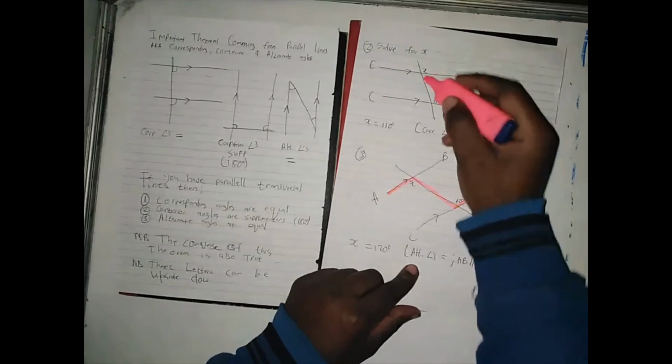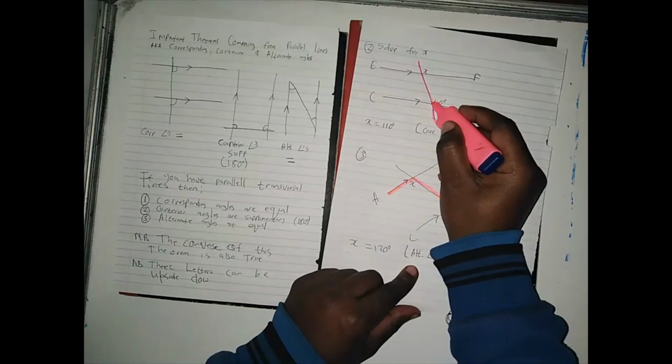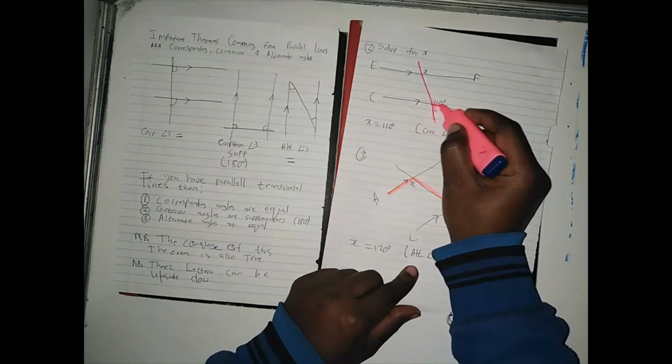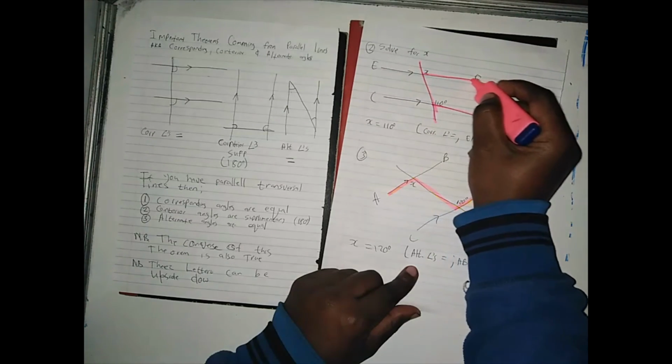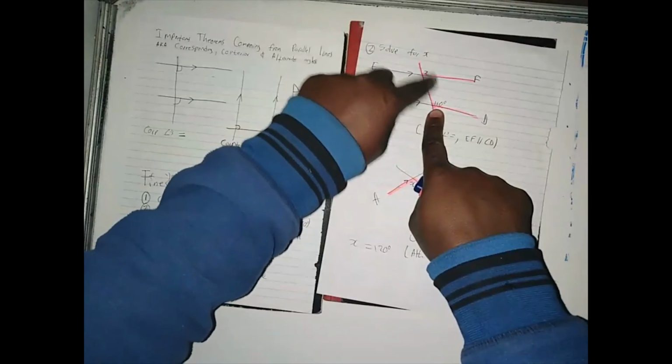And then here you were dealing with corresponding angles. So corresponding in which form? It's an F, either directly or flipped over. So in this case, you had this line, and then you had this one and this one. You forget this one. When you flip it over like this, it's F. And then this one and this one, they are corresponding angles. And the rule says they are equal.